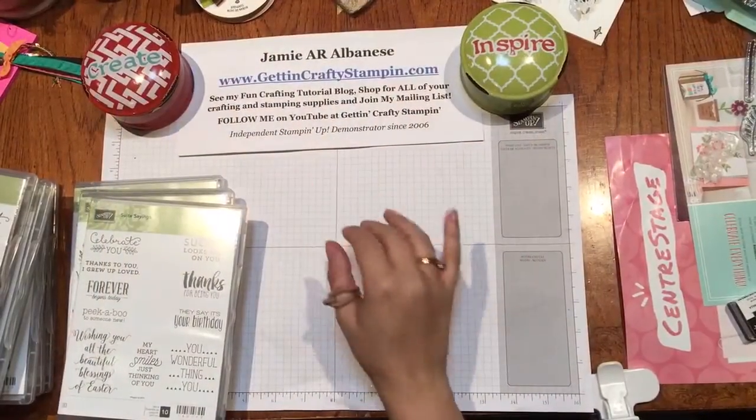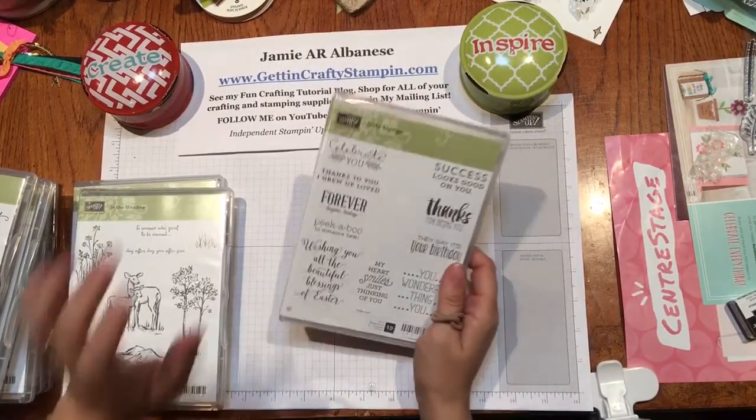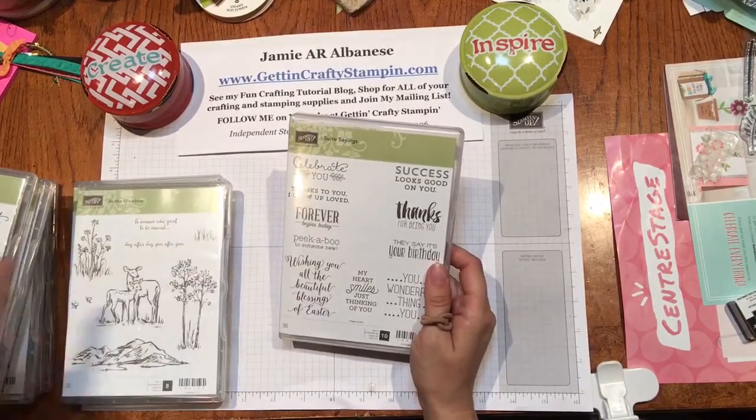Okay, everybody. Hi, it's Jamie again. Well, for you, it was just a second ago. But we're going to assemble a stamp set. Maybe not the whole thing because we don't have time.